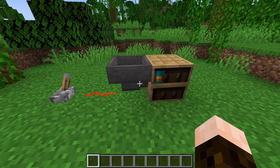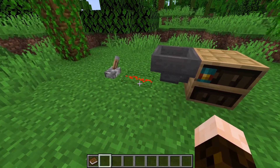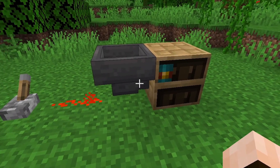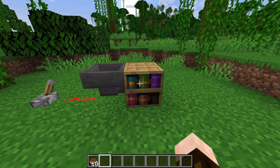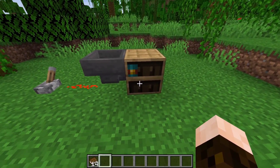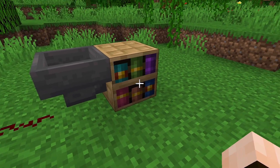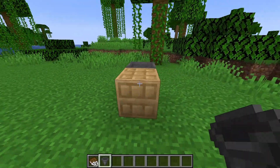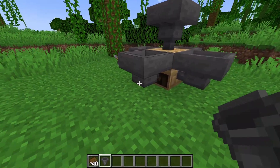I want to showcase in just a little bit more detail how the new hopper mechanics work. A quick refresher: hoppers, when receiving a redstone signal, lock so nothing can go in and nothing can come out. When the signal is removed, the hopper resumes its function. So you could imagine a scenario where a hopper that is fed into a bookshelf is locked, so that the bookshelf itself functions as normal, and upon flicking a switch, the bookshelf, which is nearly empty, begins to fill back up one book at a time until it's full. And it doesn't matter where the hopper is placed — as long as its input is facing the bookshelf, it will work from any face of the block.